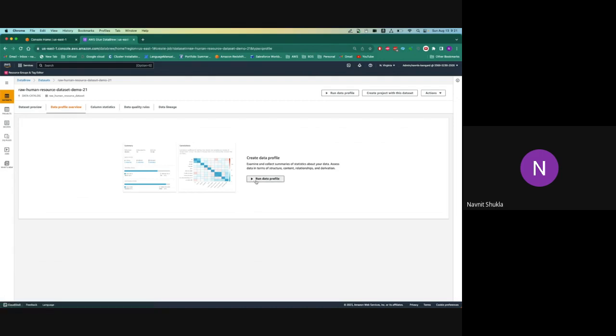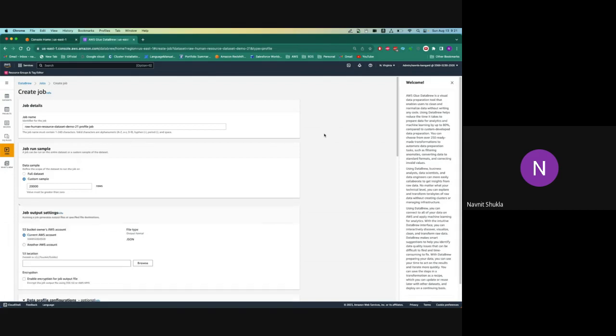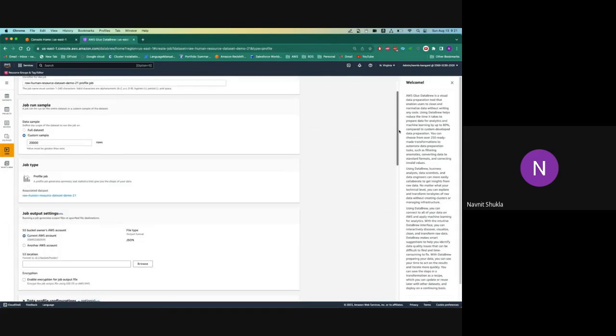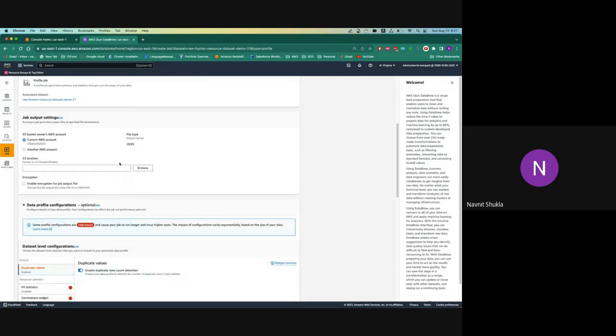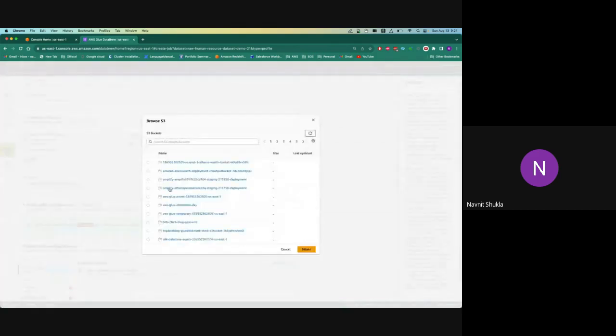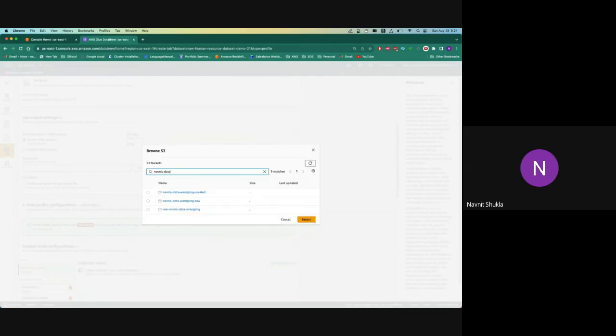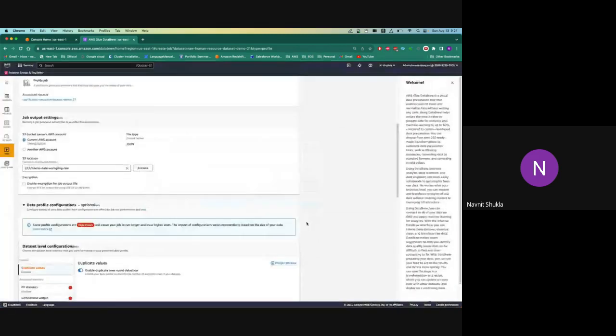So let's run the data profile. What we did is we brought the data in. We are now looking to run a profile, and you're able to have the data profile stored. Let me select this one, and I call it HR RO.